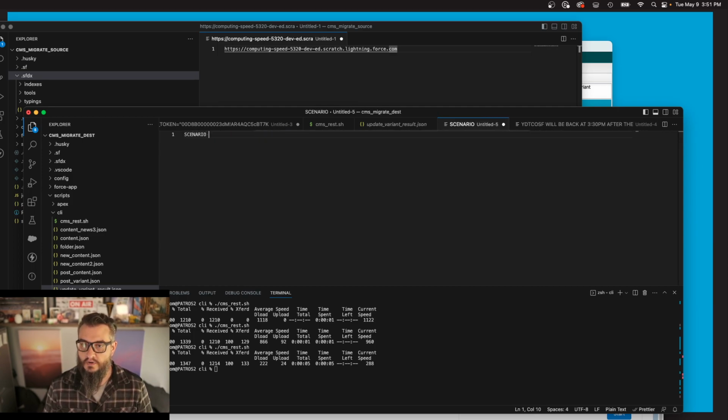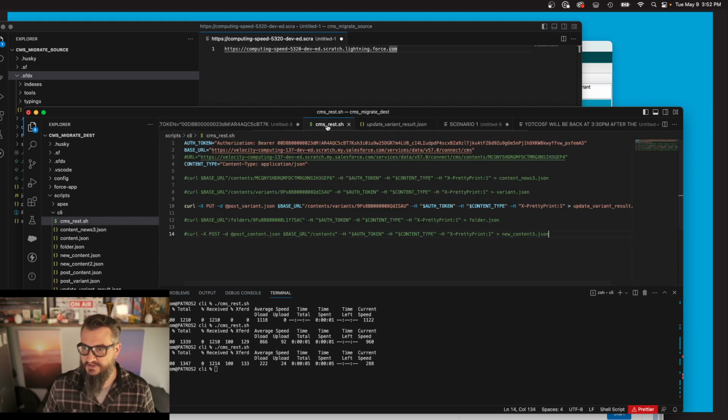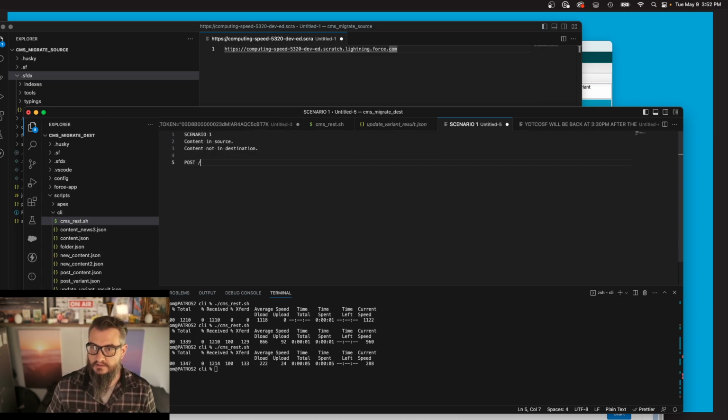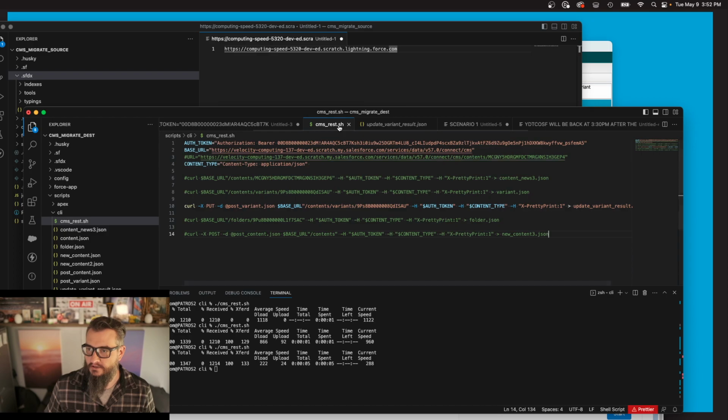Scenario one. This is content in source, content not in destination. Okay, so what are we gonna do? This is easy mode, right? We're gonna post to, let's just say, slash contents, right?